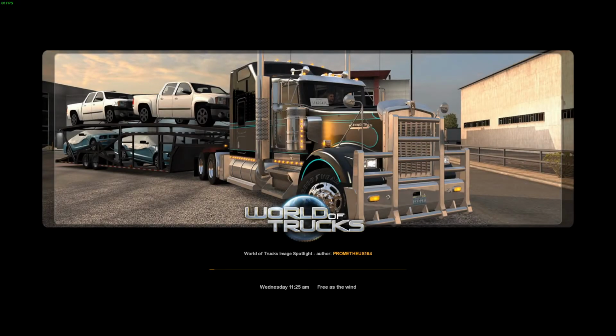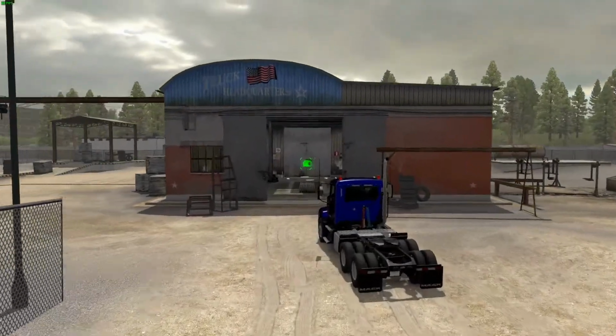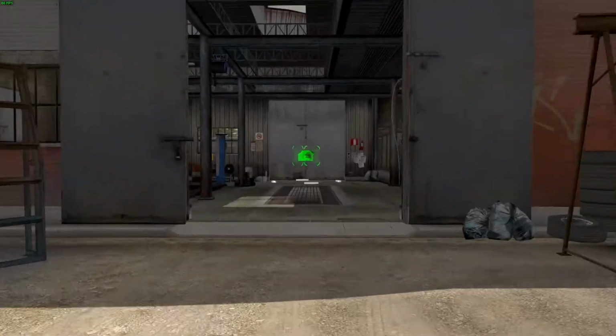So, we've now bought our first truck. We can now start doing some different deliveries, look for some heavier loads and such. Hopefully it should be a lot more interesting in the game. So it's going to respawn us back at his garage. There we go. Outside of our headquarters.